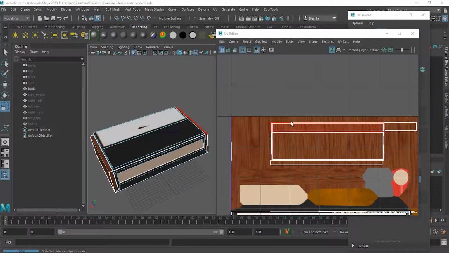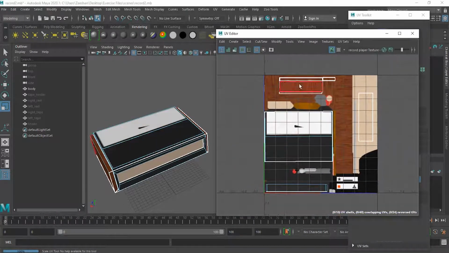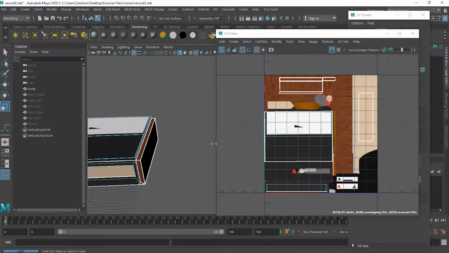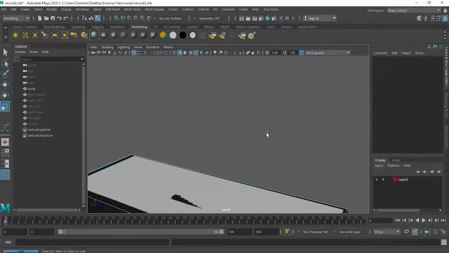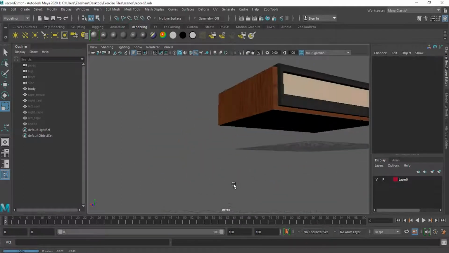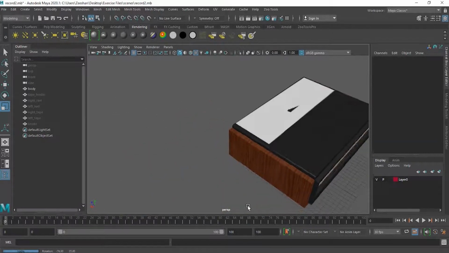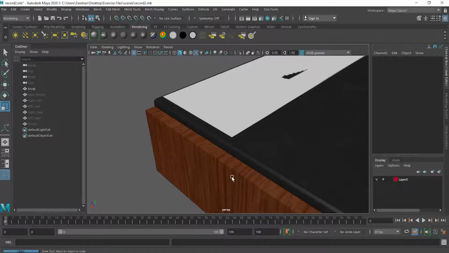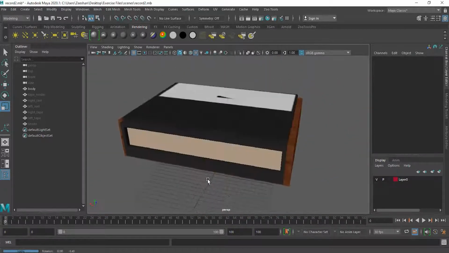Now you can see that I have applied all these planar maps on the object. I have also worked similarly to what I did on the right side on the left side, and also on the back side. So let me close this one and this one and go back to object mode, and you can see how nicely they are arranged, without any kind of artifacts. Everything is very nicely seamed. Everything is now perfectly fine and going in the right way.